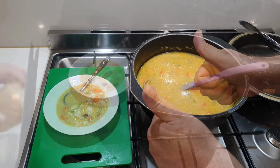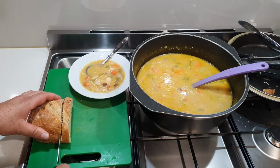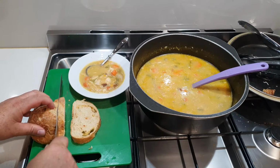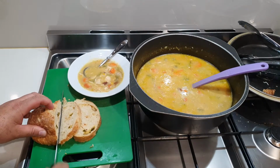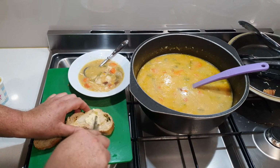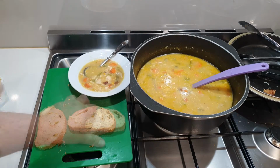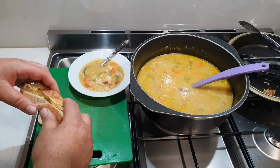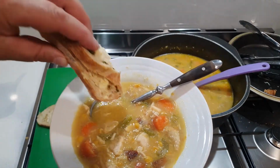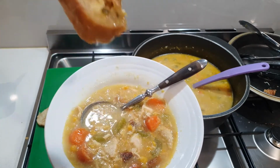Now there's just one more thing that I have to do. Crusty bread. Not just crusty bread, this is crusty jalapeno bread. Now, I have to get this from the supermarket. I like this particular one that they make. So, I'm just going to get a bit of butter on there because butter just makes everything taste better. And I'm seconds away from pure bliss, guys. Watch this soak into the bread. Oh, yeah. Thank you very much.